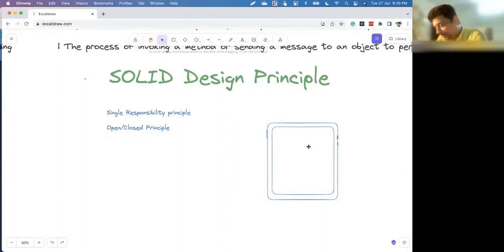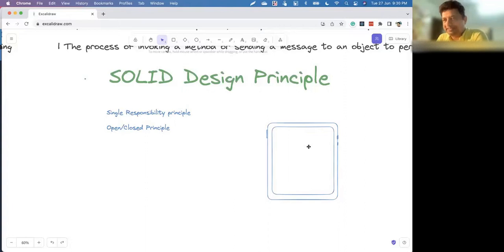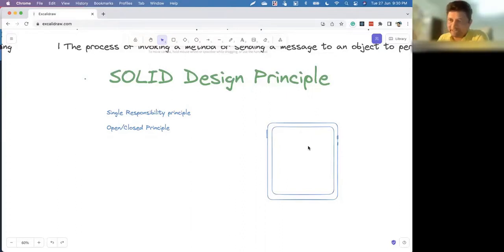Why Apple is not allowing? Compatibility. Okay, there could be business reasons. No, but throw away the business reason. Talk about only technical reasons. If you allow everything to be changed, then you allow for a lot of bugs, a lot of problems.